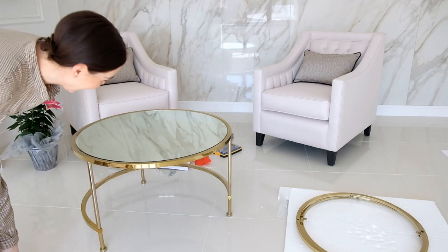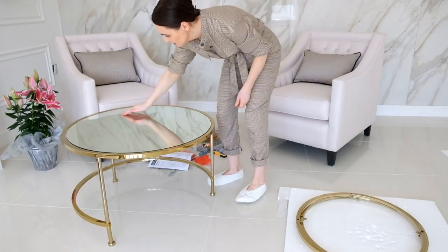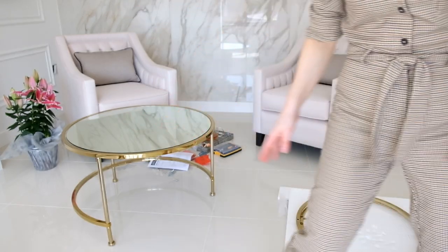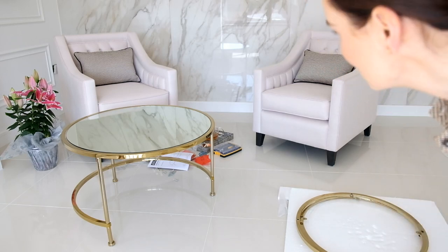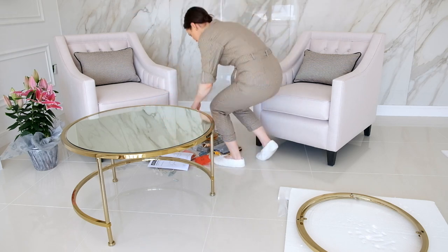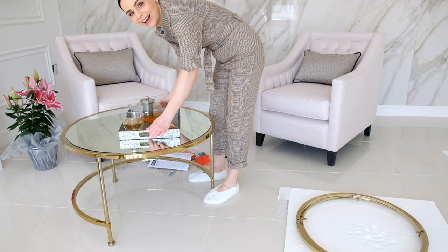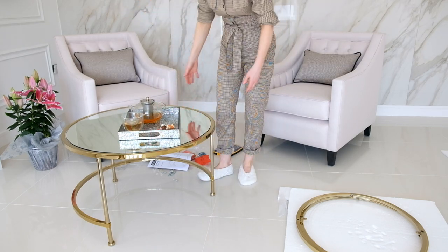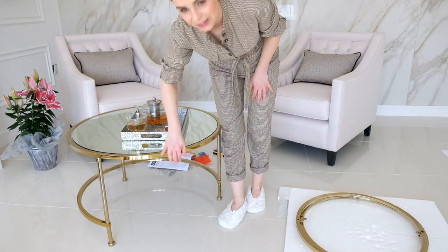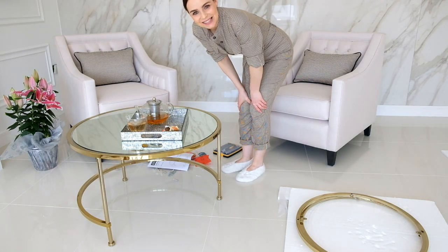What do you think guys? Oh my god, it's beautiful — it's absolutely lovely! The size of it as well is just unbelievable. It's such a good size — look at it! Let's put it to the test for our coffee now. I'm going to show you more in detail once we're done. I'm going to make the second table now and then we'll have a look.